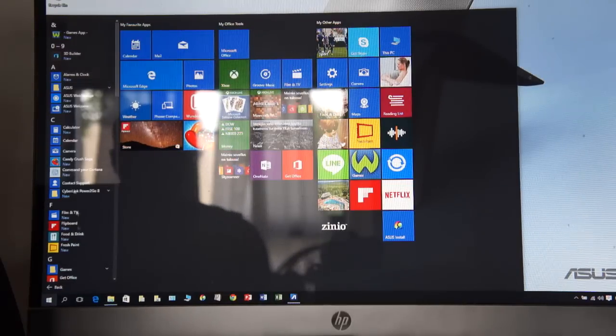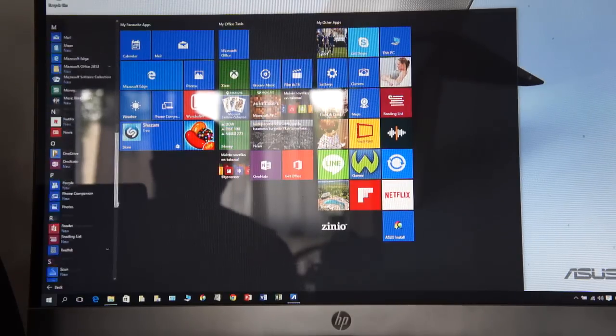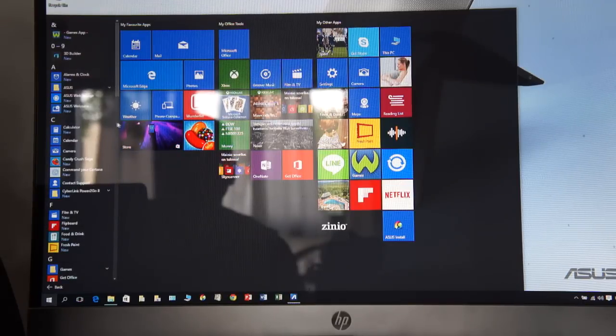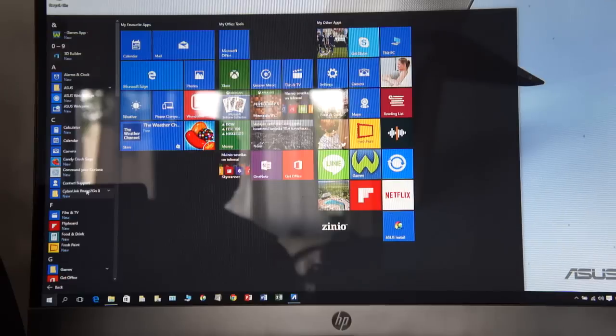As you get more and more apps, this is quite small on small screens. I don't know how it's going to be. I'm using a big desktop, but still I feel it's too small for me. So probably this should have been drag and drop, that I can drag this a little bit to this side to have more space for these apps. But anyway, having said that, I still think it's better than in 8.1.